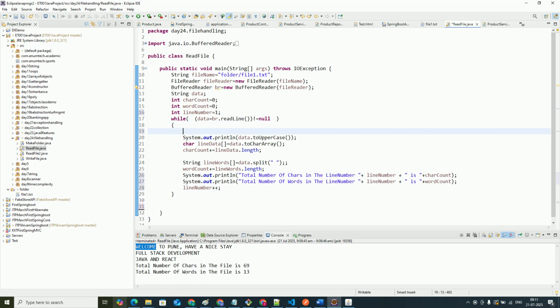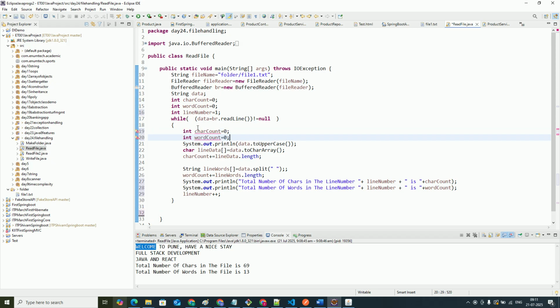Because each line we will set it to 0, no? You just declare it. So we are setting characterCount to 0. Get the data over here, split it, add it to the word count, display it, and then line by line we can display. So let's check this out.